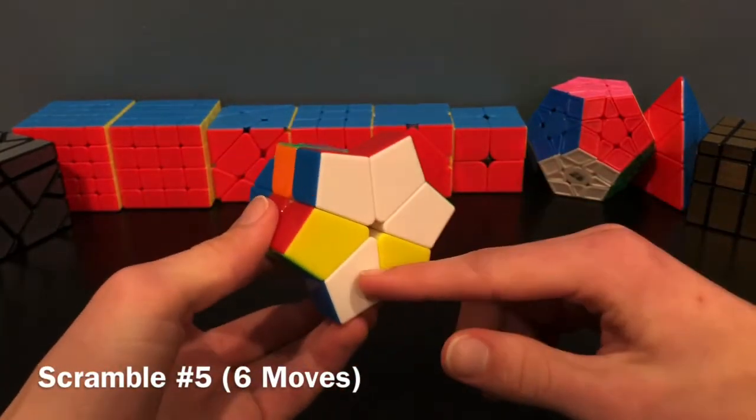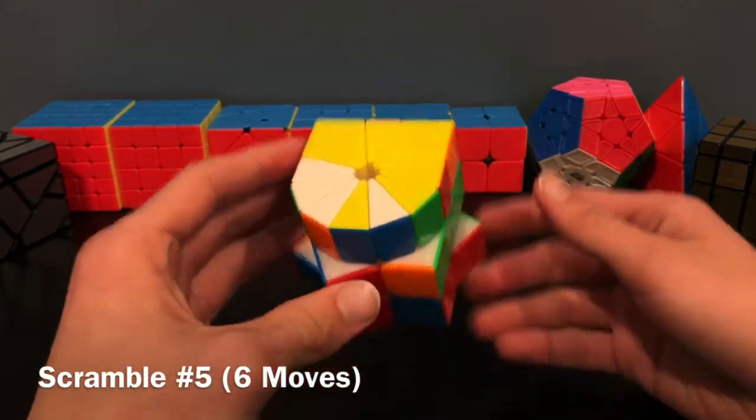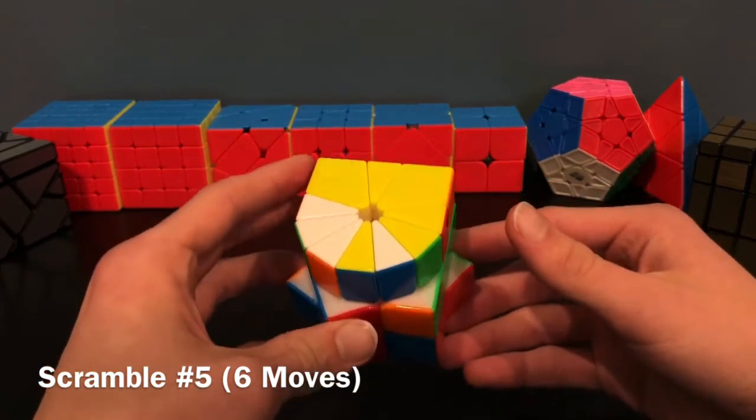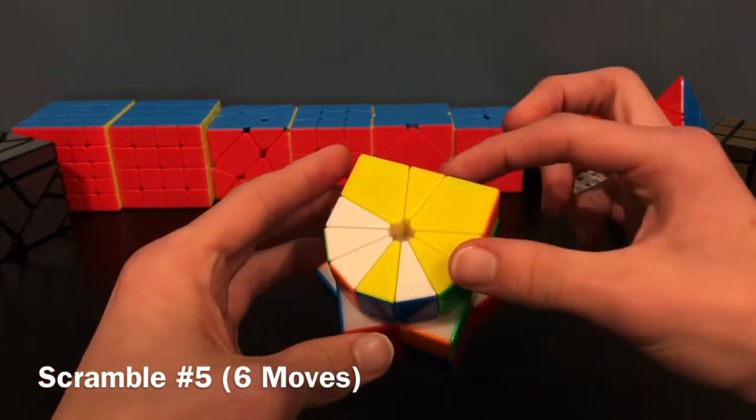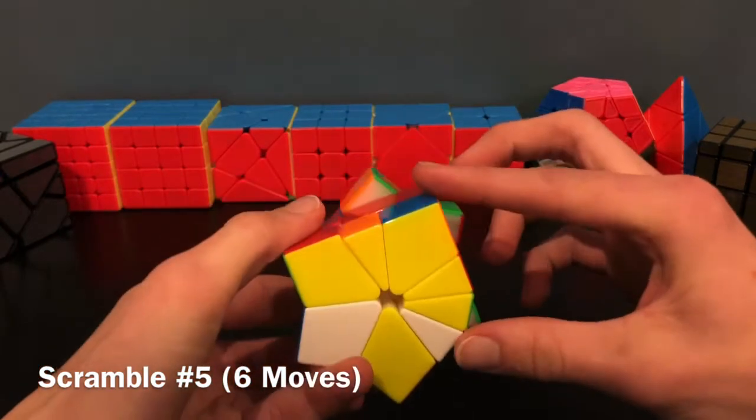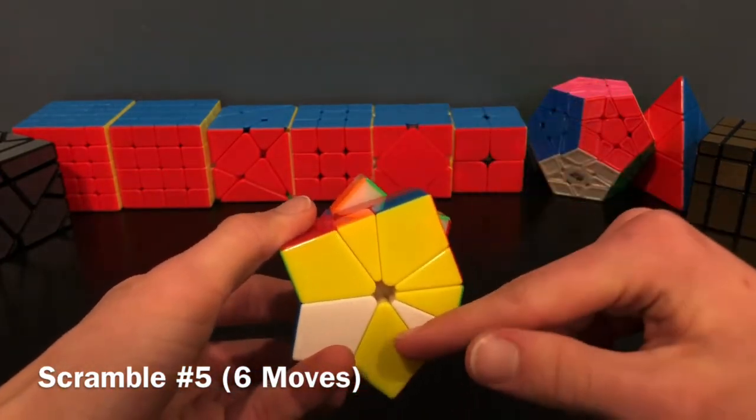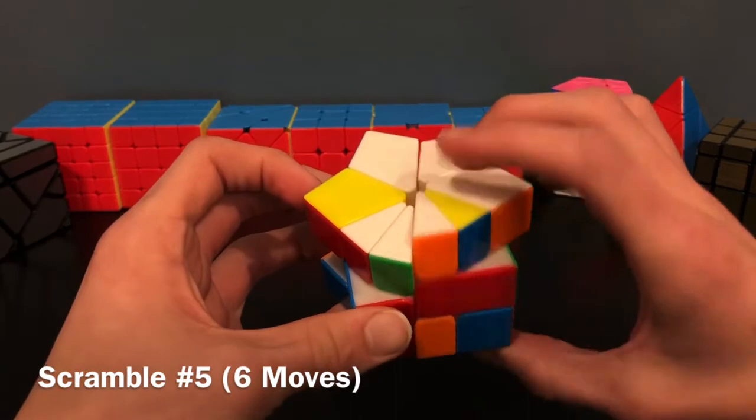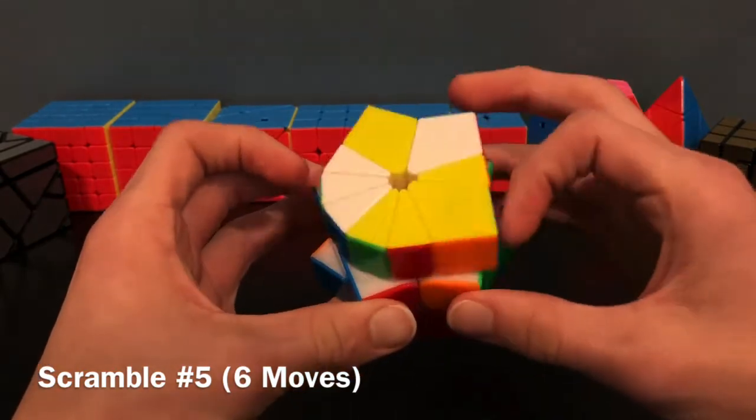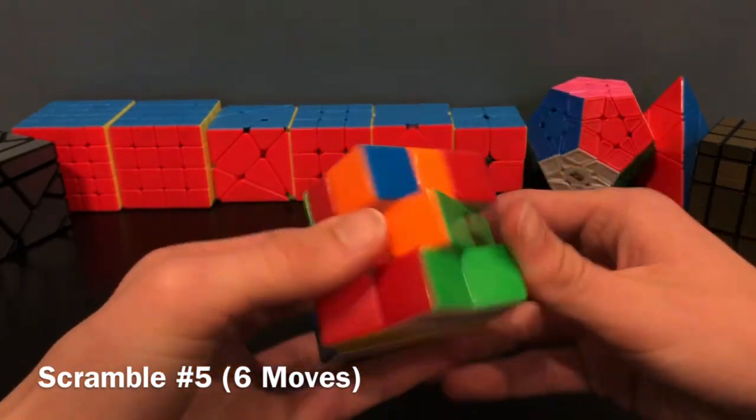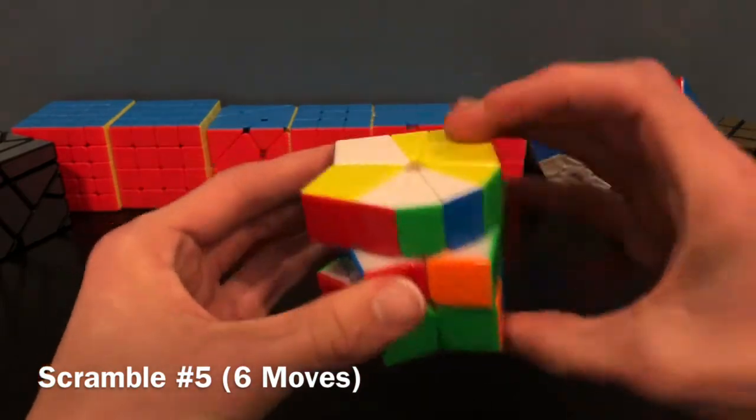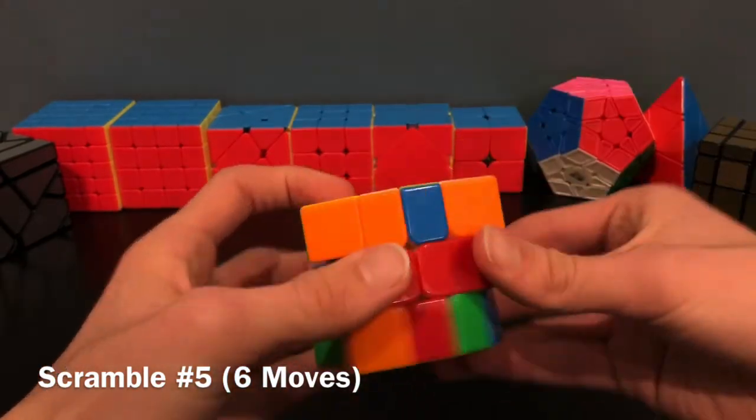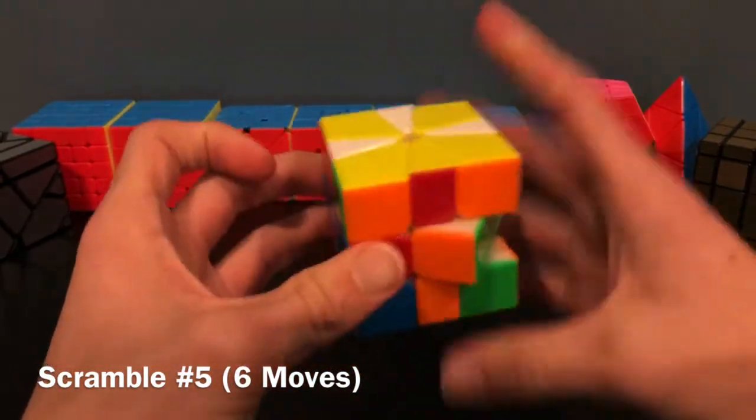My last case actually had a star, so I knew the algorithm for it, but I'm still going to show you how you can use the 5-1 method to finish this. So I would just bring these down. So then this is my L and my 2, so I only need two more. So I'm just going to break up these two, and now I have my 5-1 case. Now I look to the bottom, so it's 2. Now I have Kite Scallop, and we're done.